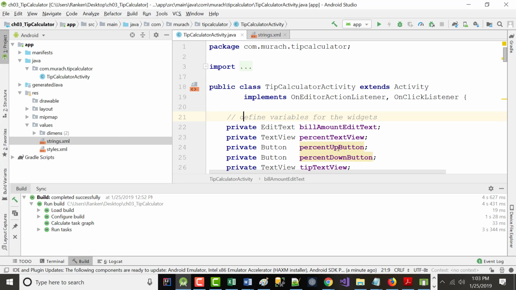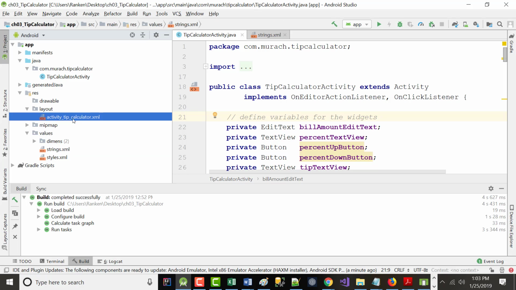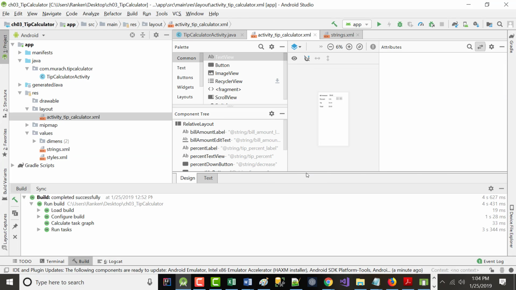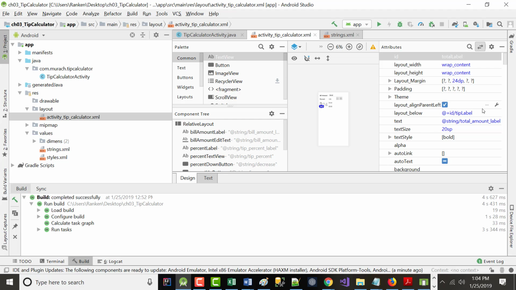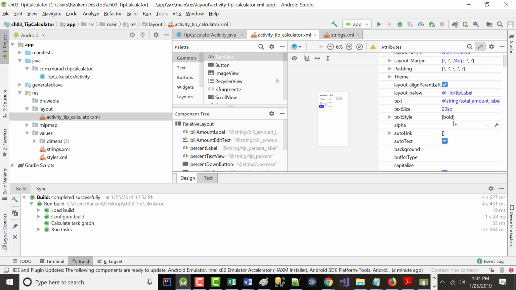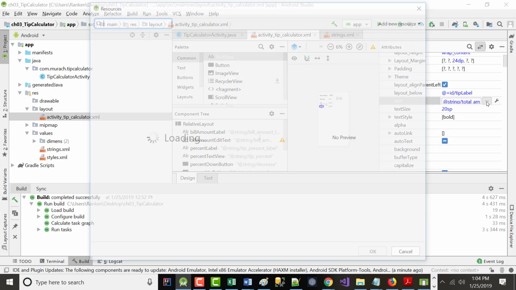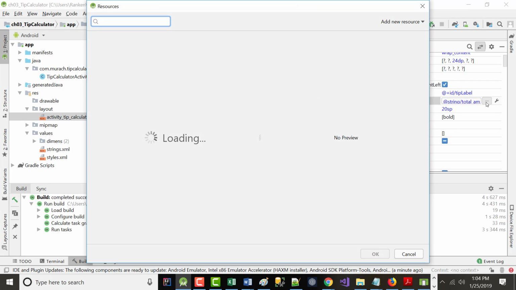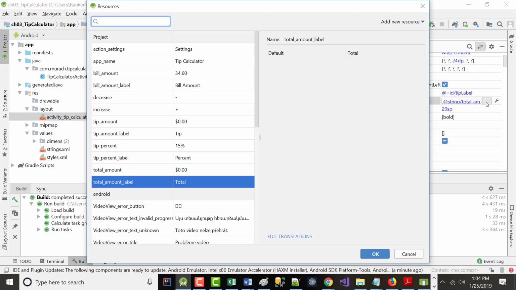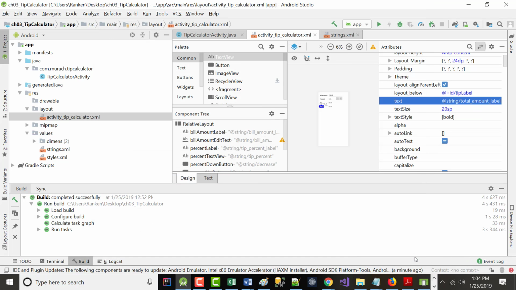Now, look, if you would please, kind of important. When you come in here, I want my layout. So when you've got your stuff in here, we click on something, and hopefully it'll load up the properties window. There we go. If you look on the screen, where it says text, notice what it is. You click here, and it shows you everything that's in that strings file. So you can pick any one you want then. And if you say, I don't get it, we'll go back and we'll do one, all right?